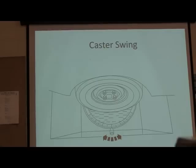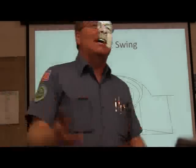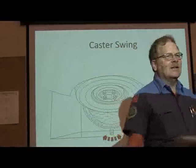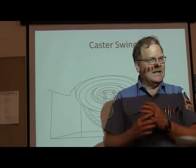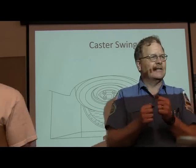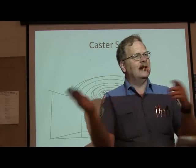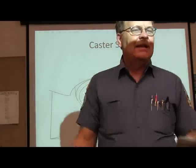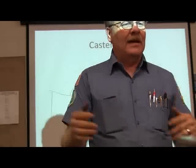Yeah, there you go. Refer to the manufacturer's procedure instructions for performing caster swing. Now you know what caster swing is. You know how you have to go back and forth for it to measure caster swing. Sometimes when you're making these adjustments on that machine, it looks like a live adjustment. You'll mess with your caster, and after a little while you feel like you got it right, but when you do another caster swing, the numbers are totally different. So you basically have to go back and forth about 10 degrees each way, and when you get back in the middle, it has looked at all of that and you've got everything locked.